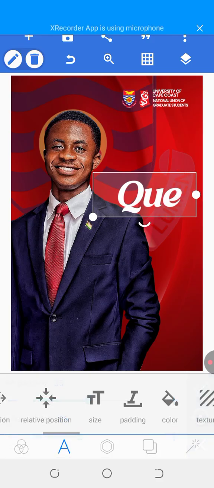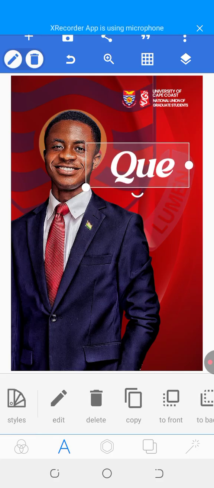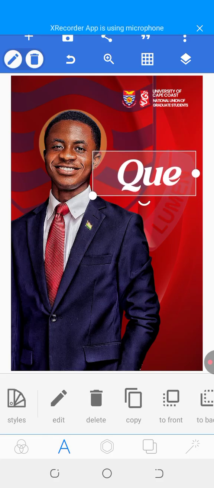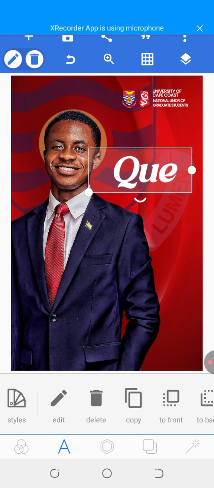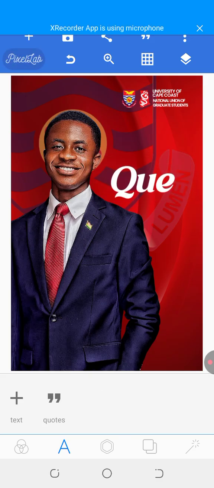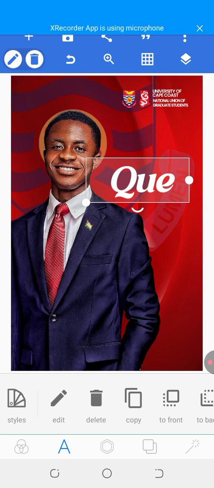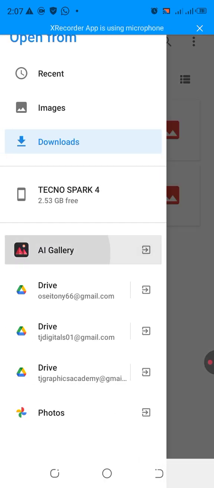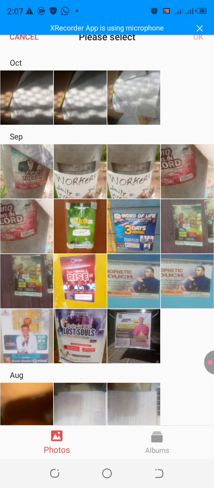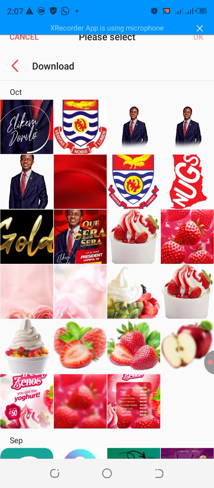This is good. Okay, so we're going to say Ke Sera Sera, but then we'll do some designs to it. But before then, we'll bring in this particular text effect that I downloaded, and that's what we are going to look upon to actually do our thing.